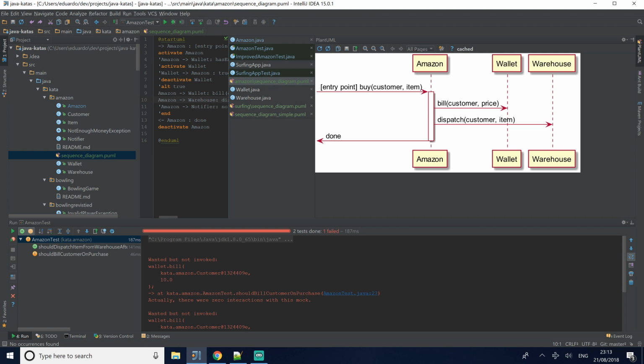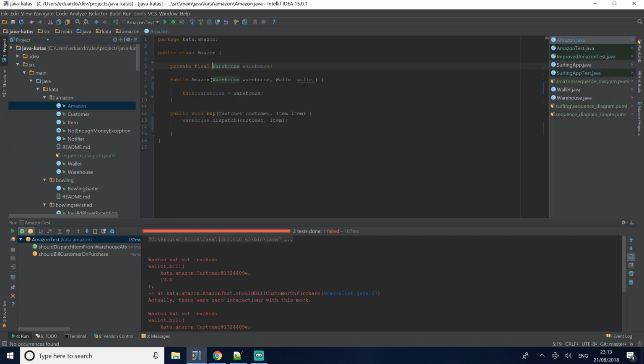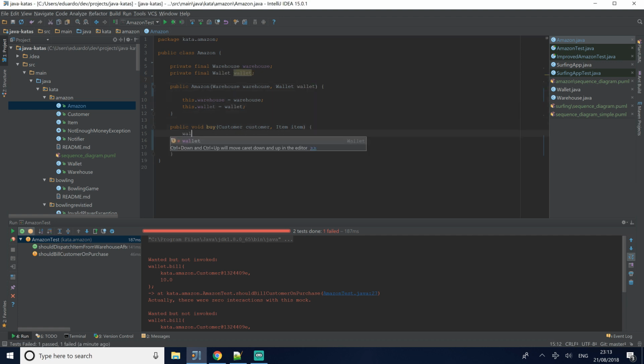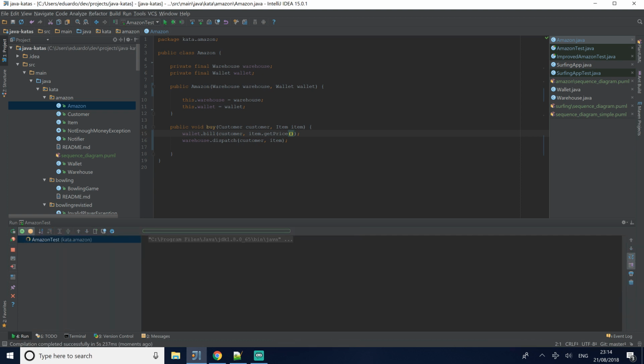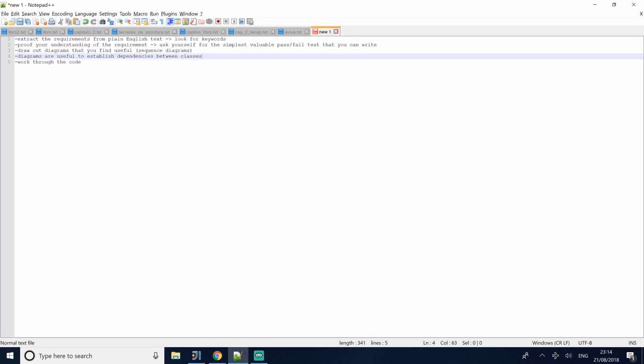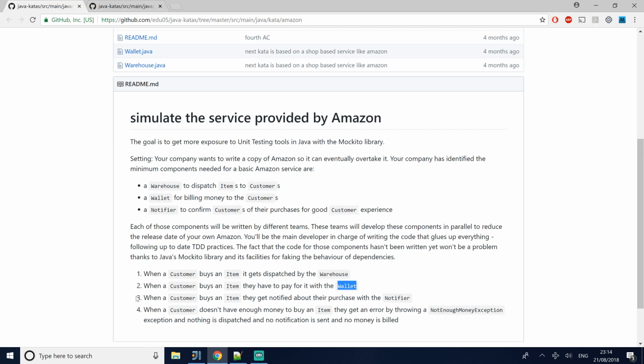So now I can just take that back to the actual code and write that. Okay, so that should be all of the code that I need. So if I execute the test again, it should pass. Cool, perfect. So we've used the steps that we've written out here to start our kata. I could follow through with the other two requirements here, but I don't think it's necessary.